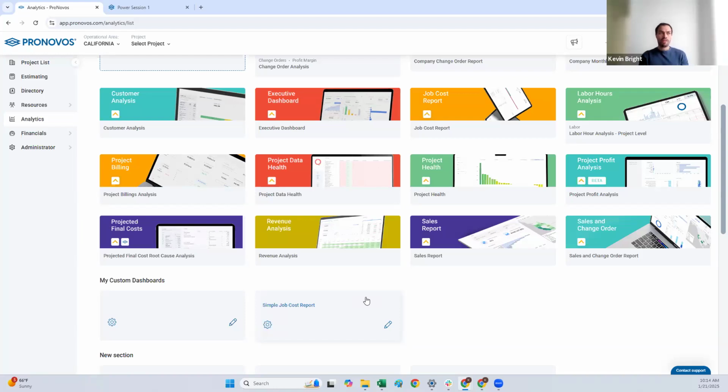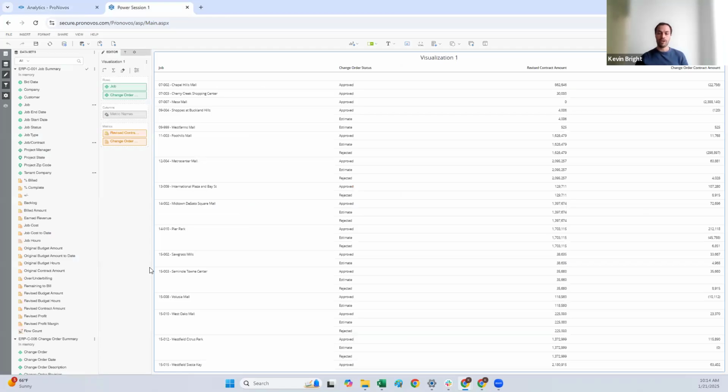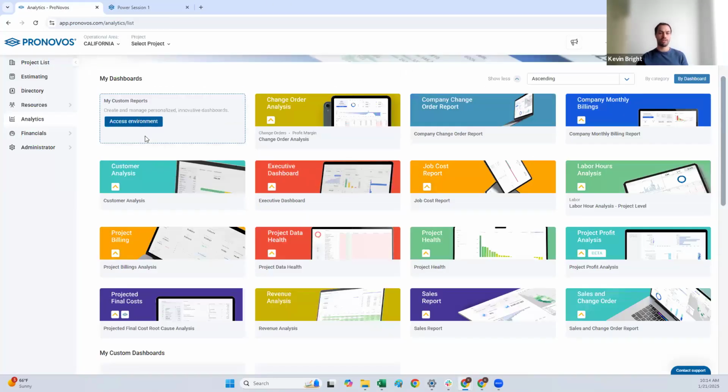Yeah, no, I think we've covered the basics of it. Like I said, we'll get more into the nitty gritty of how to create bar charts, pie charts, and how to create my own custom calculations in round 2. But between now and then, I would definitely encourage everyone to go in here, access the custom environment, and practice adding data sets and getting familiar with the structure of it.